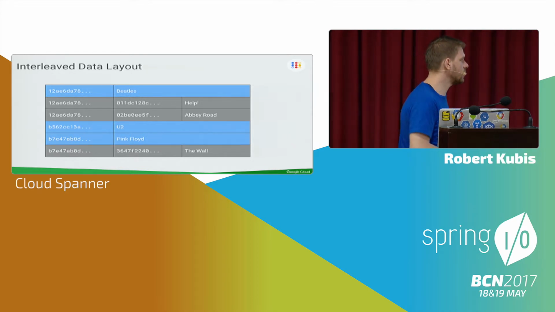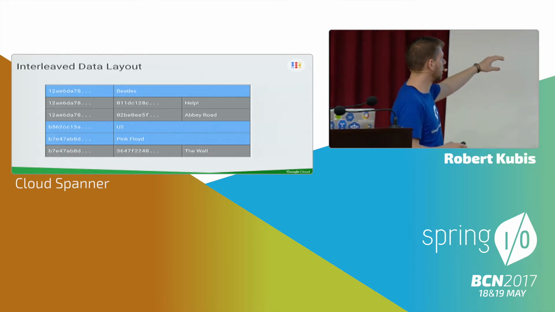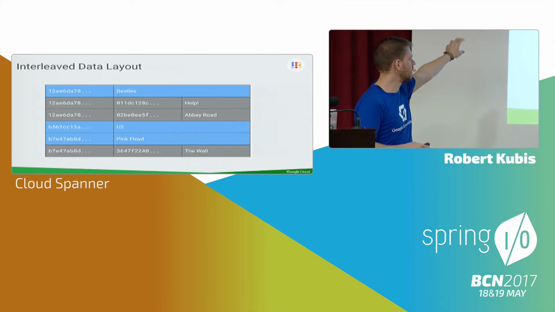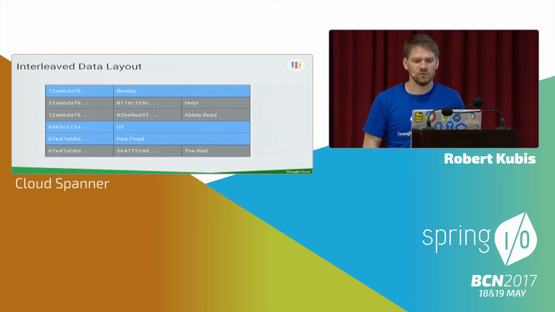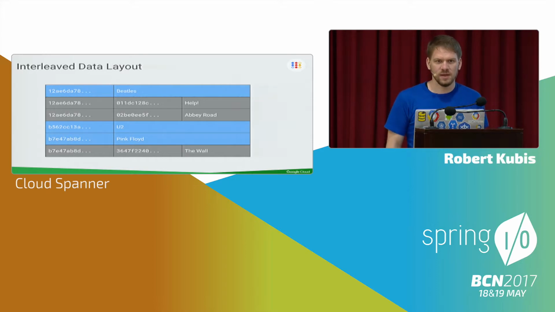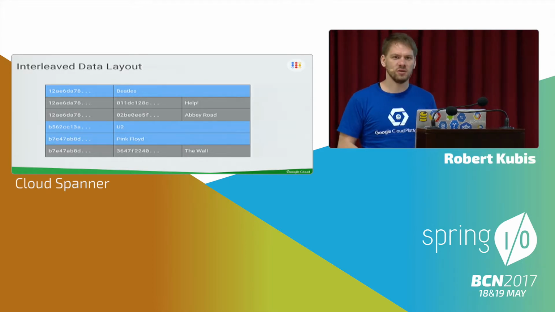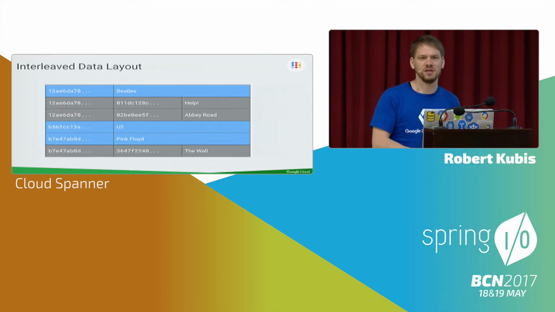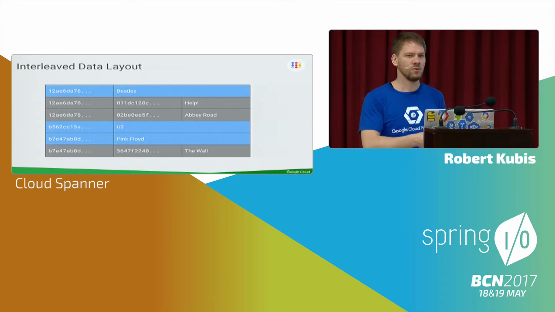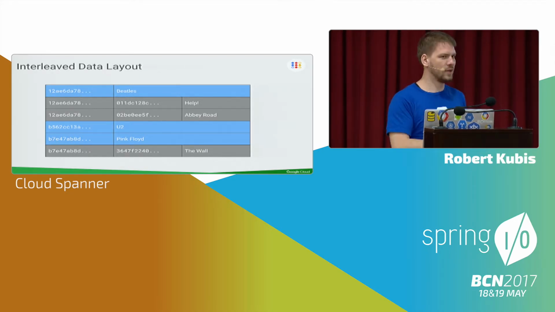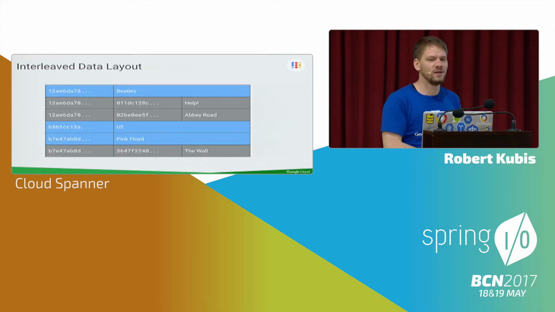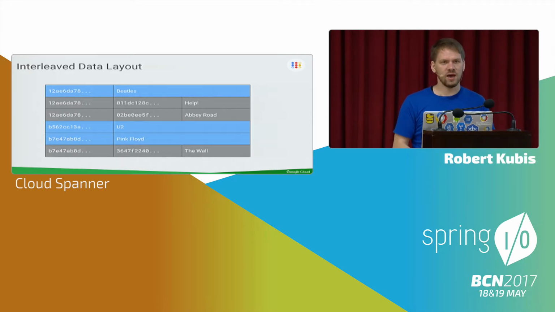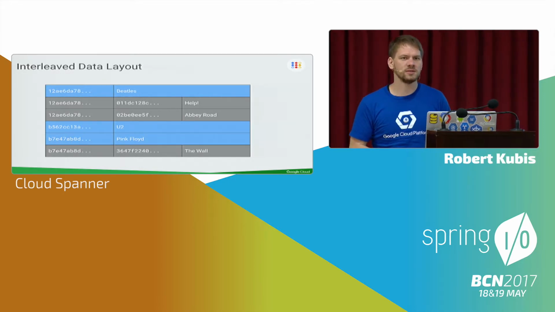Why is that? So if you, for instance, have one row, and we take the singer, let's take the Beatles, and the Beatles have millions of songs. Then you end up with all these million songs under that one row in one split. And you can imagine, as I just explained how splits work and how you horizontally scale, that ends up being the responsibility of one node. So you're hotspotting on one node.